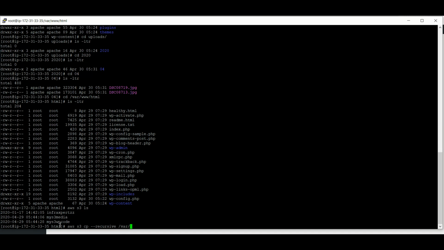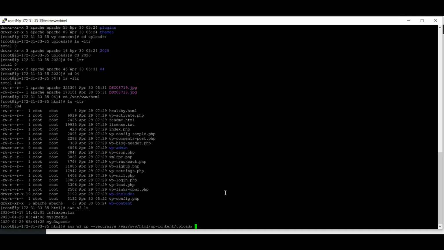/var/www/html/wp-content/uploads. We could use our EC2 instance and copy full of our S3 buckets.